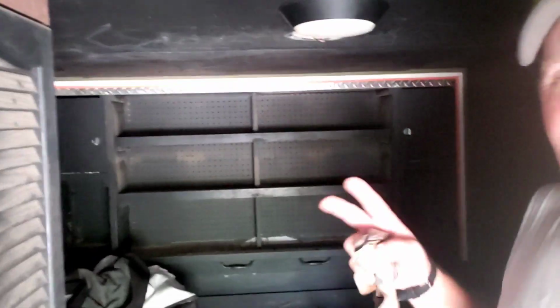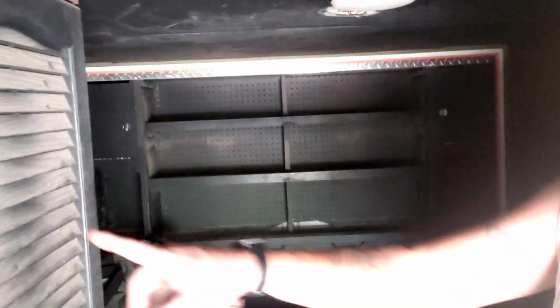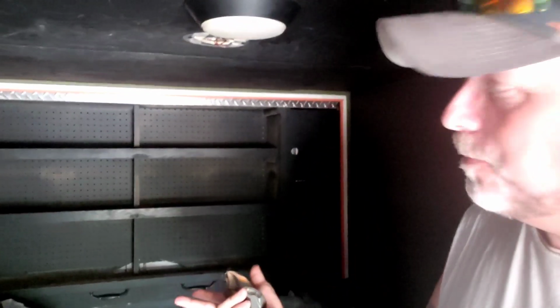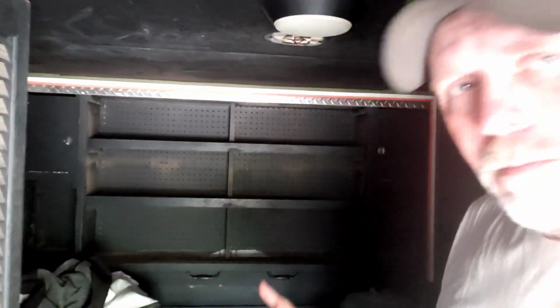Most people would look at this and think it's junk. I don't. Yeah, I know I'm being washed out by the sun, but it's here, I'll get this guy out of the way. You gotta look at the potential. Look past all this dirt and dust and grime and everything, and just look at the potential that it has. It's already built out. Obviously, I'm gonna change a few things, but other than changing a few things, hard part's done.